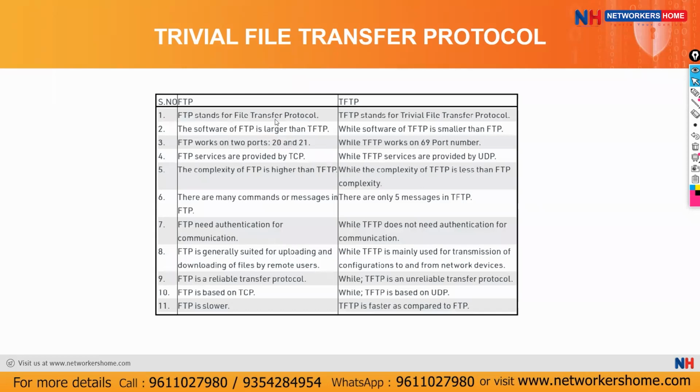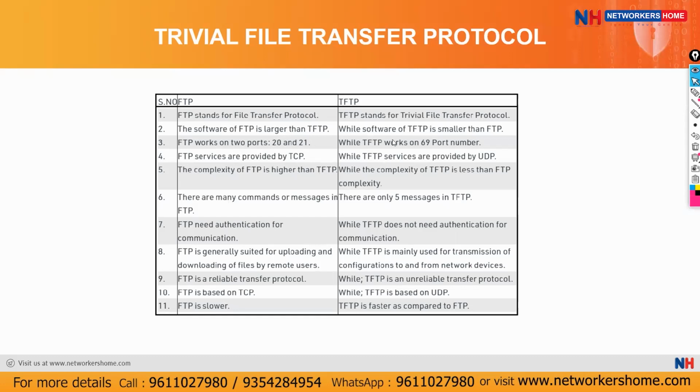As the name says, FTP is File Transfer Protocol and TFTP is Trivial File Transfer Protocol. The software of FTP is larger than TFTP. FTP uses TCP at the transport layer, so it is reliable communication, and so it will take some time. It is used to send larger files where reliability is required, and that's why we go with FTP.